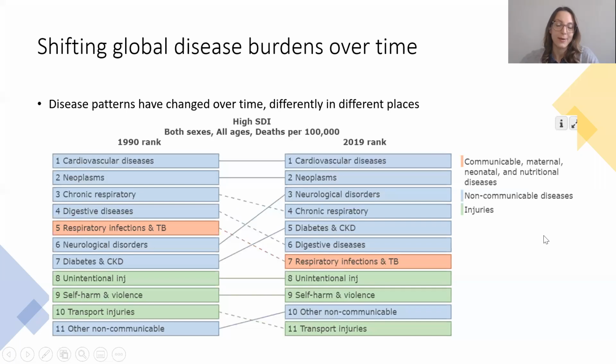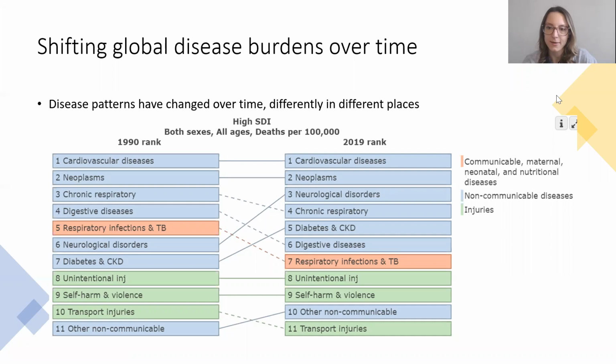Let's contrast that with higher development or higher income nations. So back in 1990, cardiovascular disease was the first spot, as well as cancer, and that has not changed. So overall, the burden of disease, specifically looking at mortality, so deaths, it hasn't changed significantly in the last 30 years among the higher income nations of the world. So the trends compared to lower income nations are definitely a little bit more.